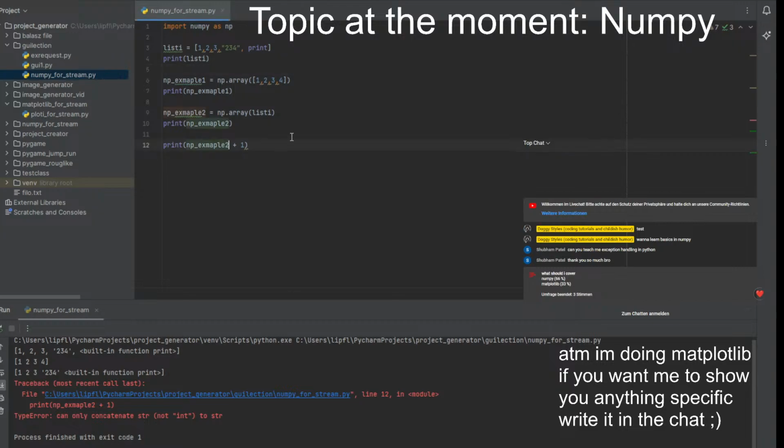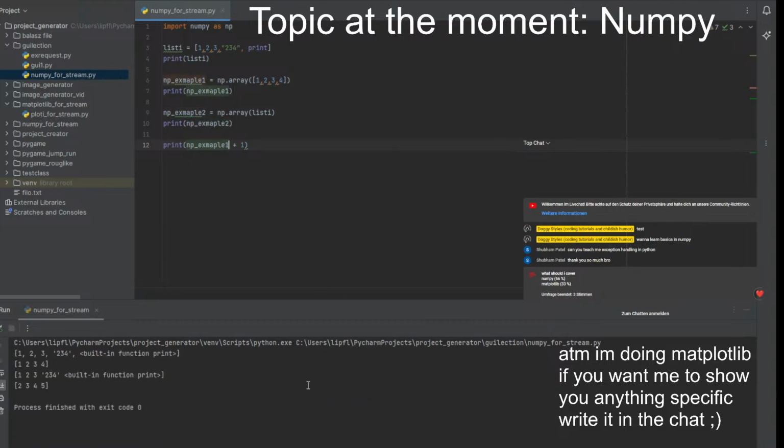And yeah. So, example 2 shouldn't add 1 if the array contains strings. Again, with numbers this is possible. The same goes for each arithmetical operation like multiplying. Let's multiply it not with 1 because that's kind of stupid, but with 31, or you can divide it by 31 and it should automatically change them to floating point numbers. Yes, it did. You can also see the full part of the console.